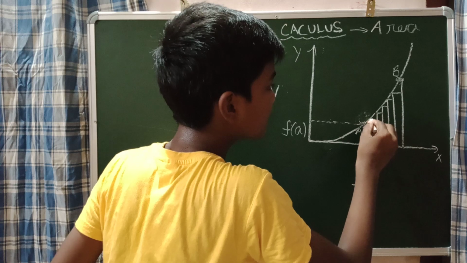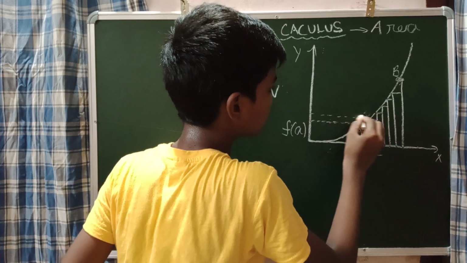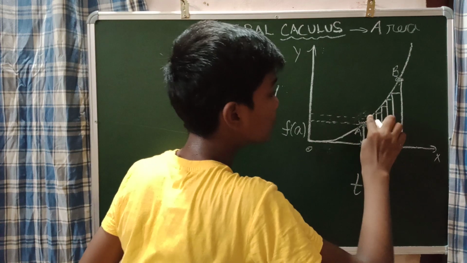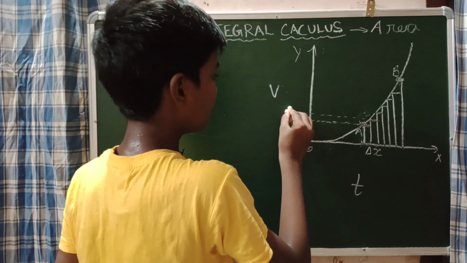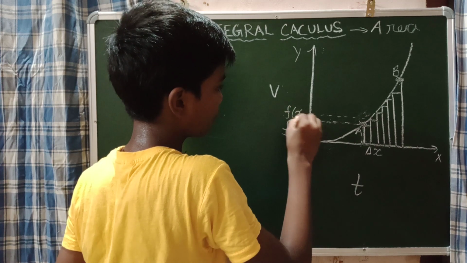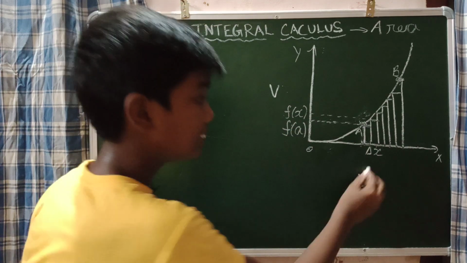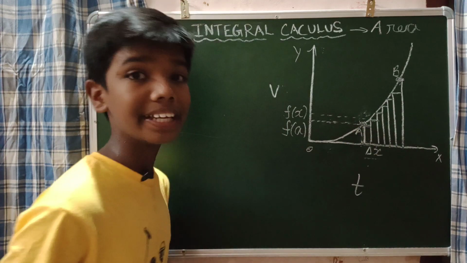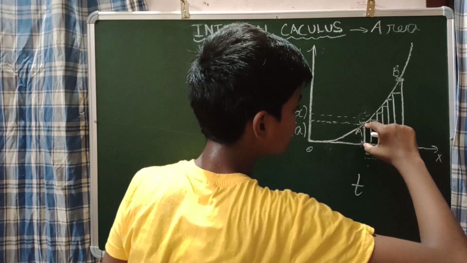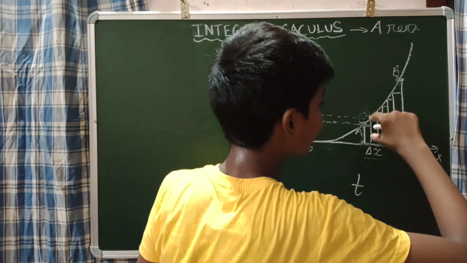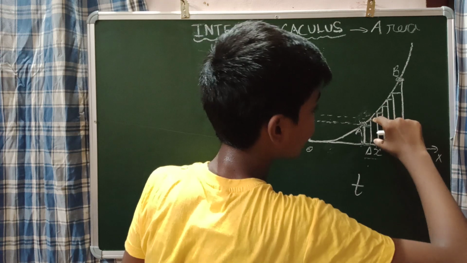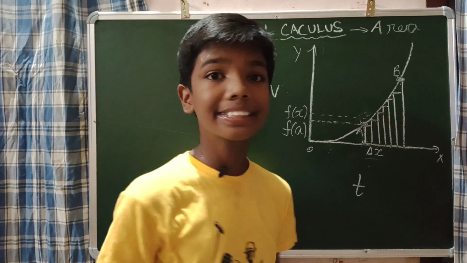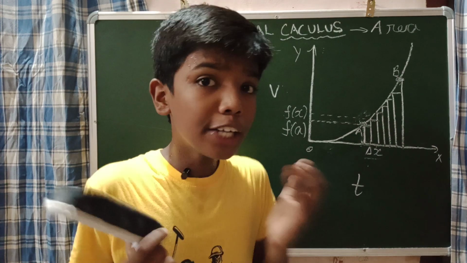And from the origin to this point, let us take it as f of x. What I am saying is a simple thing. I just said that the breadth is delta x, and now I am going to say the length of each strip. For the first strip, its length is f of a. For the second strip, this length is f of x. And for the third strip, please understand, many people have confusion in that. We need to make it easier.